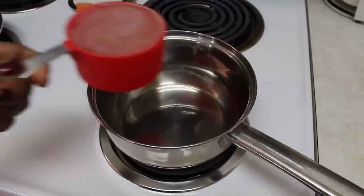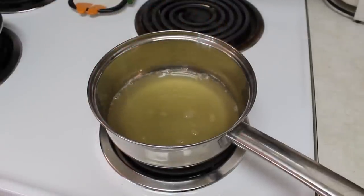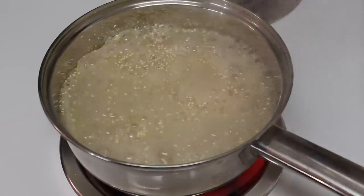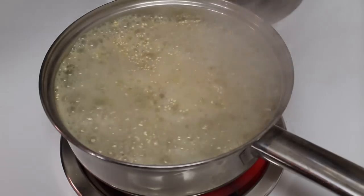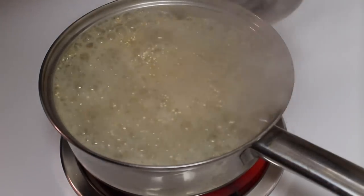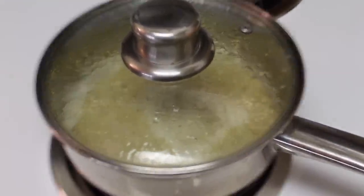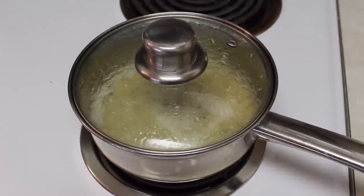Now let's get cooking. Take 1 cup of water or broth and add it to a pan over medium-high heat. I prefer to use the broth because it gives off a better flavor, but it's your choice. Add the quinoa and bring it to a boil. Once it starts boiling, you want to reduce the heat to low, cover it, and let it simmer for about 10 minutes. Be sure to remove it from the heat after 10 minutes so that it does not overcook.